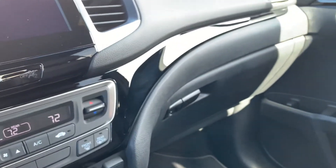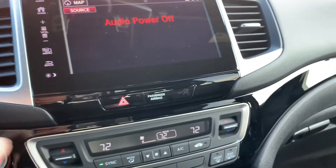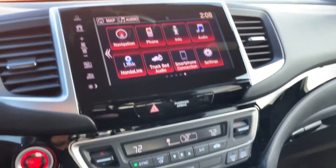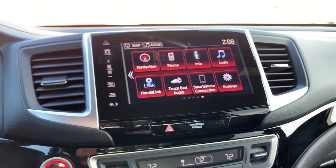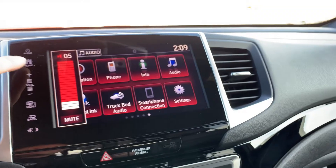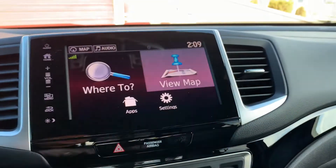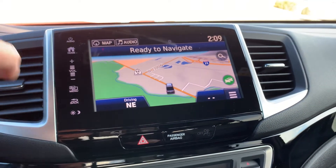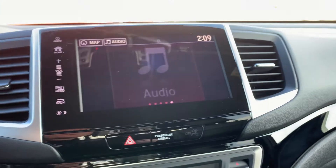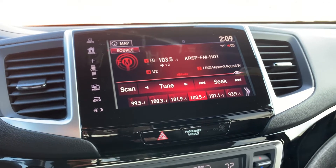Up here you have your glove compartment and climate control. It has a very deep-sounding stereo — we'll go ahead and turn the volume down. It also has navigation, which as you can see is a large navigation screen. You come to the home screen and of course you have HondaLink. Here's your audio — you'll have AM, FM, and Bluetooth.